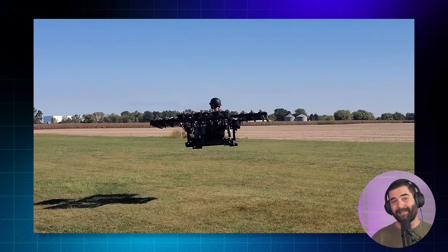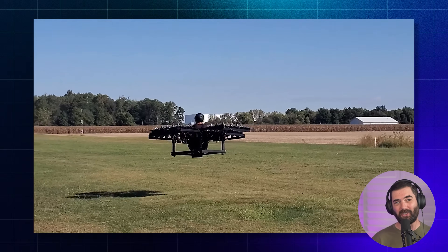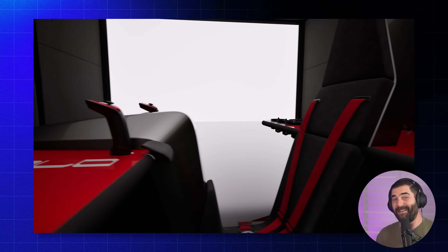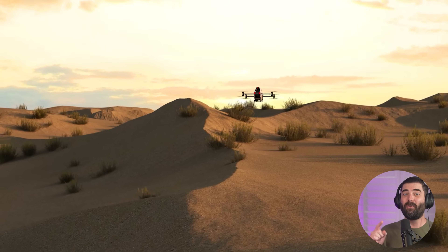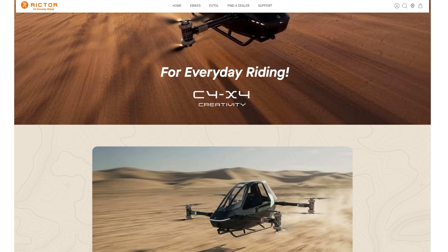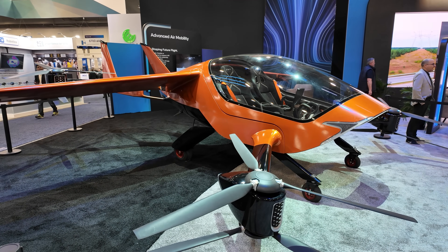The Leo Jet Bike costs about a hundred grand and is actually propeller-free — it uses ducted electric jet propulsion. It can only go about 15 feet off the ground and fly for about 10 or 15 minutes, but it looks straight out of a sci-fi movie. If you want something you can actually buy soon, the Richter X4 is about $40,000, has eight propellers, goes 50 mph, flies for about 20 minutes, and you don't even need a pilot's license because it's technically considered an ultralight. It's open for pre-orders right now and they claim they'll be shipping in Q2 of this year. Those are just two of the many flying vehicles we saw at CES — they were everywhere this year, way more than in previous years.